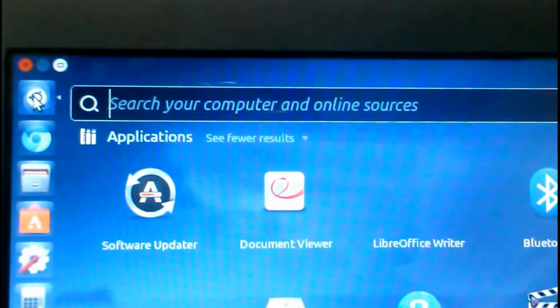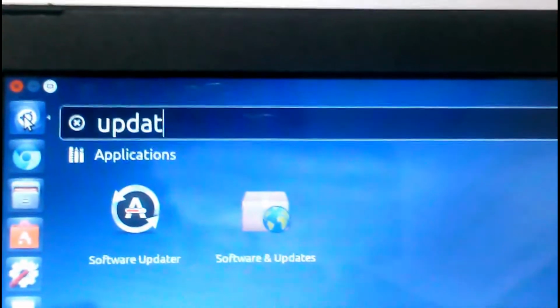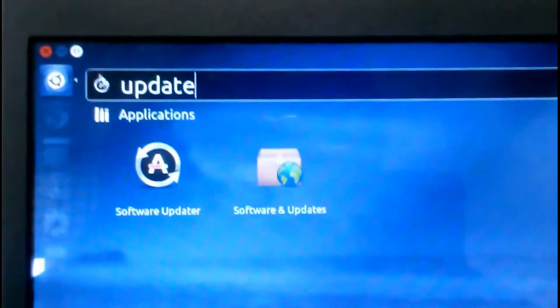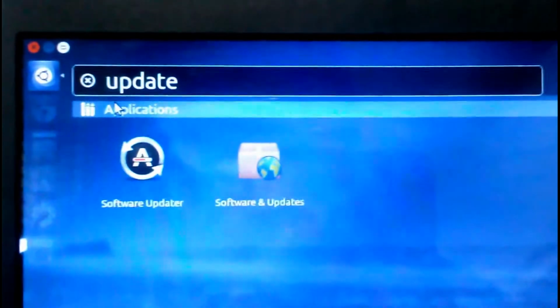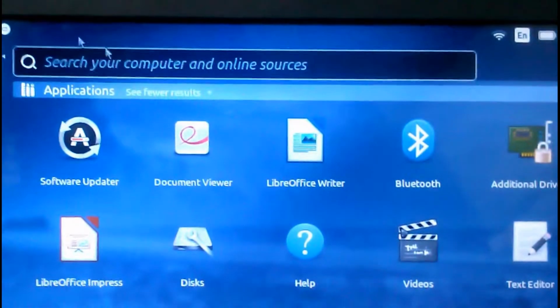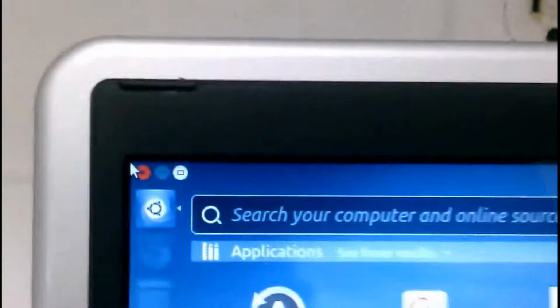Here it's a good thing about Ubuntu, you could go here and let's say type what you're looking for and it will look for it. It's almost like a run on Windows, but a lot easier, simple design. Now a lot of people like Ubuntu because, as they say, you get far fewer viruses.